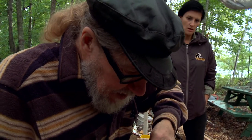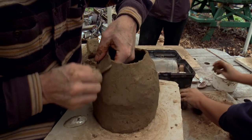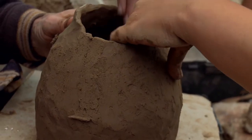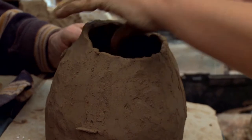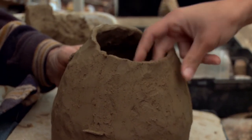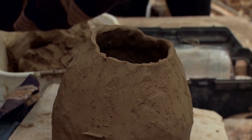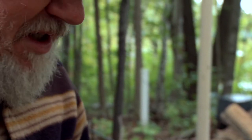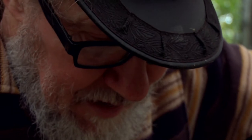Okay, now I'm going to take this and smooth this outside a little bit. I don't want it too lumpy, because before I put that bag on, I want a fairly even surface. See, if you want to feel how thick I'm doing it, you get some idea, because that's what you're going to have. Wow, that's going to become really thin. It's going to be like this when we get the pot done. That's insane. It goes against everything I've learned so far.